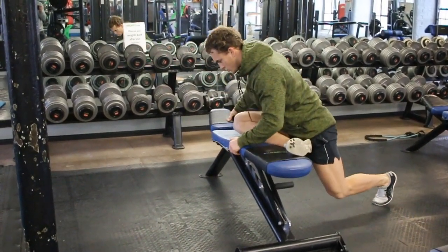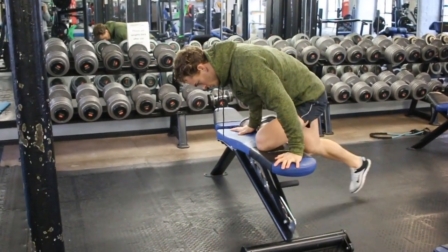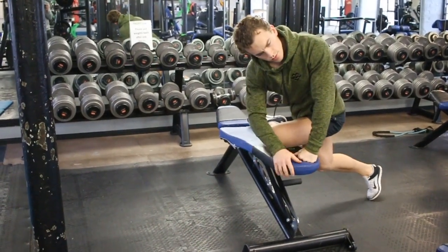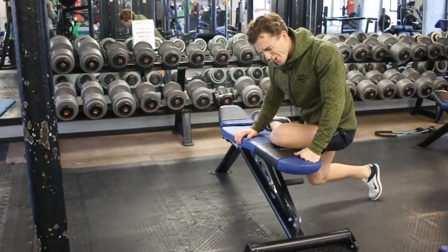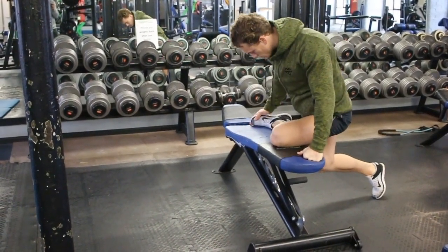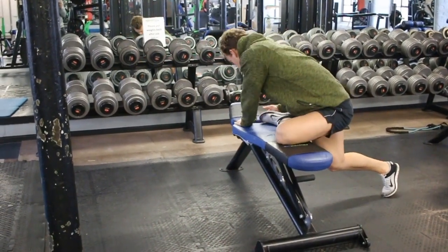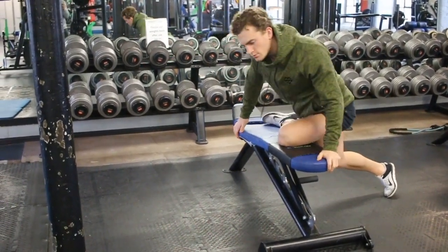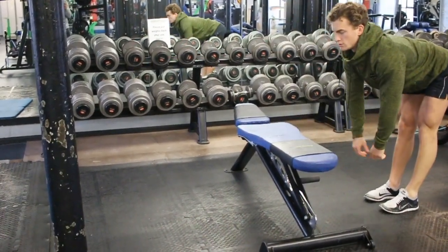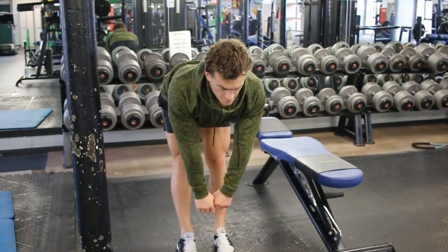The reason I like this glute stretch so much is that if you're resting on the bench you can take your weight on your arms and then gradually let it go, and you kind of let your body weight push you down — you sink into it. It takes a lot of the effort out. A lot of stretches you're trying to pull yourself into position, but if you can use your body weight to force you into it, then it's a winner.